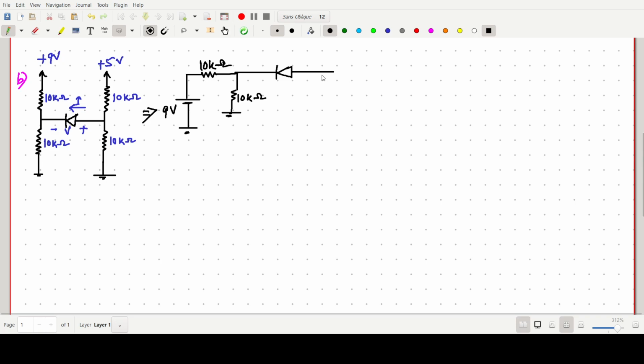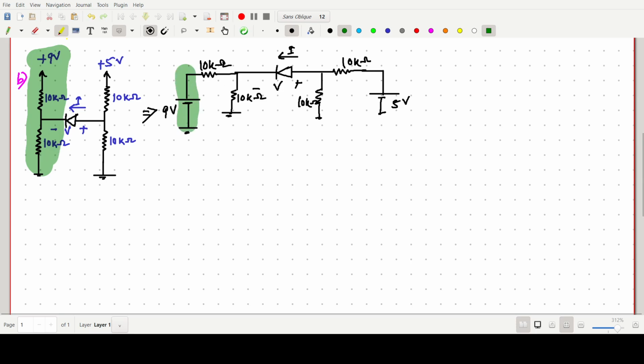This one is a diode. Okay, it is very simple, 10 kilo ohm resistance, and then again this 10 kilo ohm will become here. Okay, and this will be our 5 volt. Okay, and this voltage is plus V, and some current is going like this. Okay, so basically once again I am redrawing, I'm just showing this green portion will be this. Okay, and this portion, yellow portion will be this. Okay, so this we have made, and this one will be common. So this one is the circuit.